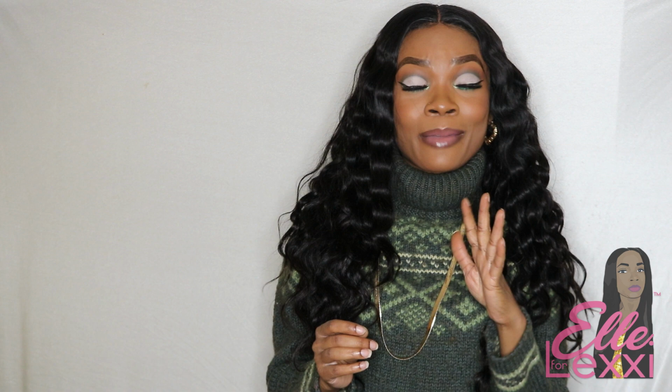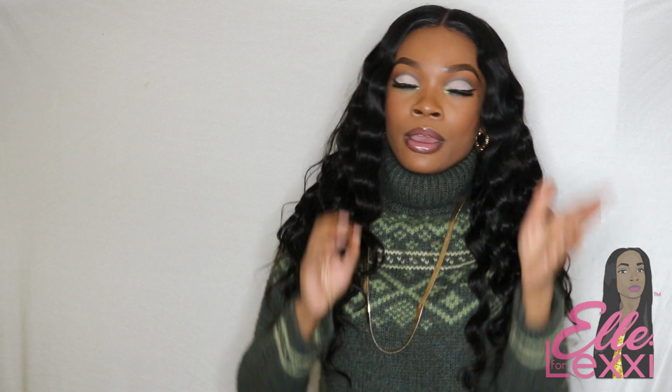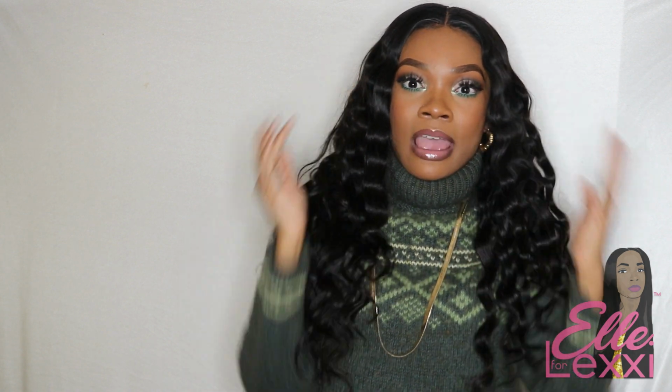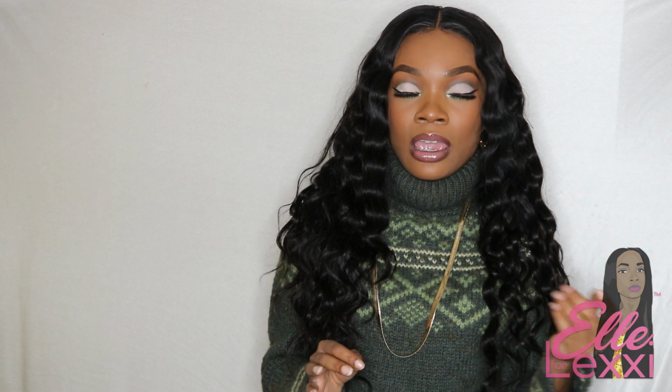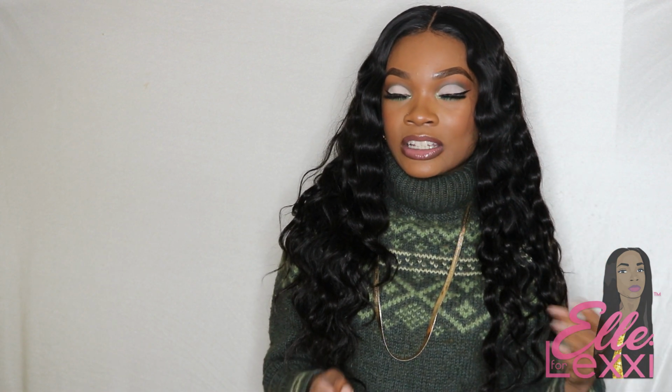because when I wear frontals, I am a perfectionist. Okay, so I like for my ear tabs to be glued down. I like for everything to be seamless and all types of stuff like that. And when I have reviews to do, I just don't like the process of how I have to put it on, and then knowing that I have another wig that I'm gonna have to do the exact same process for. So cutting the frontal was just in my best interest, and I do not regret it at all because it came out perfect.